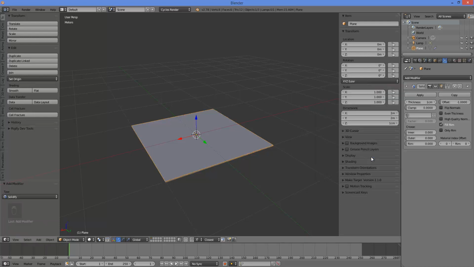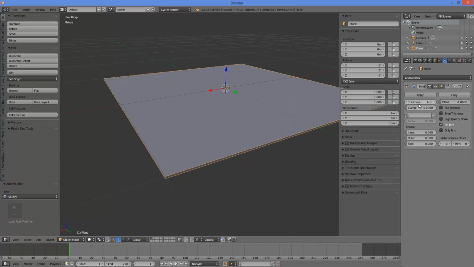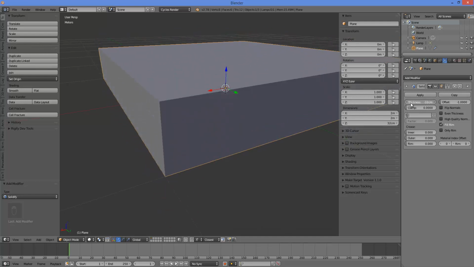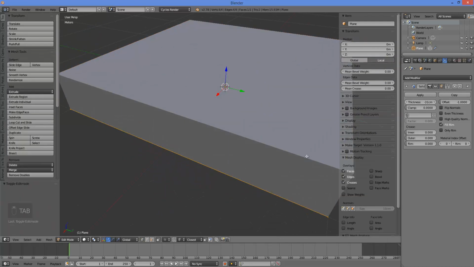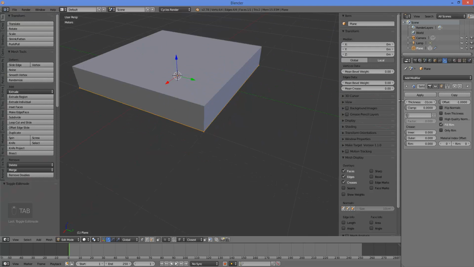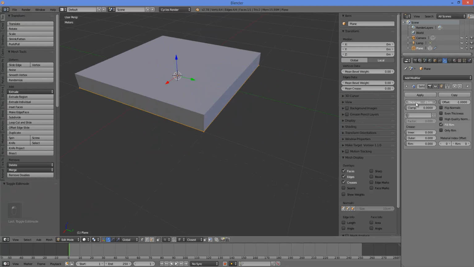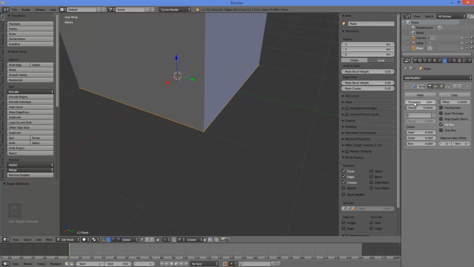Delete now the mesh and add a new plane. Add to the plane the Solidify modifier. This modifier's behavior is similar to the extrusion tool.